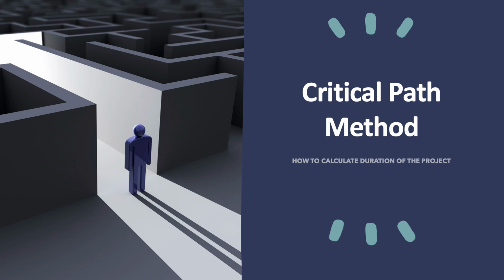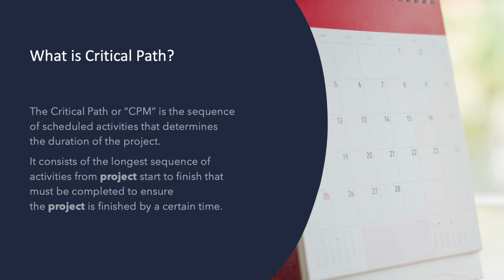So here you can see that the critical path is made up of a number of activities or steps that are essential to making a right cake. You can notice that some of the steps cannot be started before others get finished, and therefore one task is dependent on another, and determining the critical path requires a clear understanding of the project objectives and the flow of tasks. The CPM, or critical path method, is simply a connection between scope, requirements, and time. The CPM is the sequence of scheduled activities that determines the duration of the project.